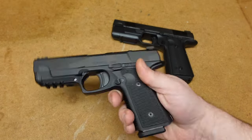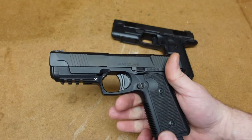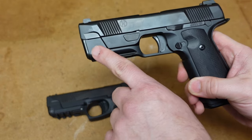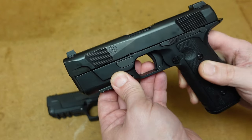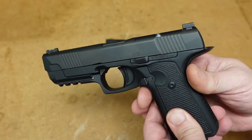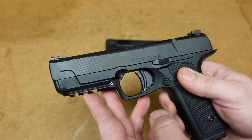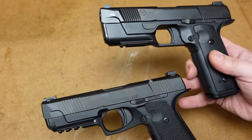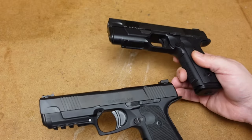The whole point of the Hudson H9 was to have a very low recoiling firearm, and being lighter means it's going to recoil just a little bit more. You'll also notice the front of the receiver is different. On the Hudson, there's a big mass up front because the recoil spring is really low in the frame, giving an extremely low bore axis. We get the same bore axis in the Daniel H9, but the recoil spring is higher, which might give a little more muzzle flip and may be easier to manufacture — but I think we'll lose some of that amazing recoil management from the Hudson.